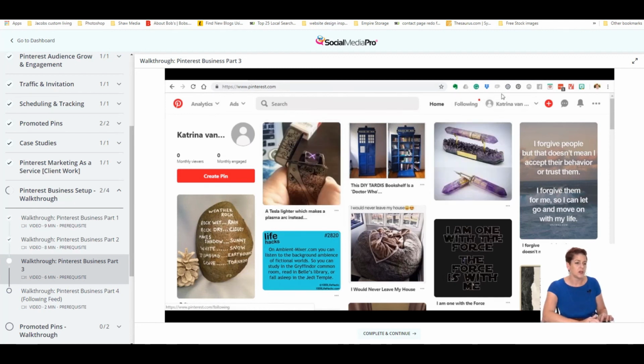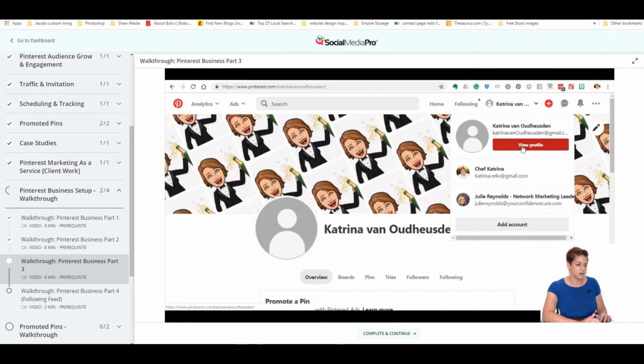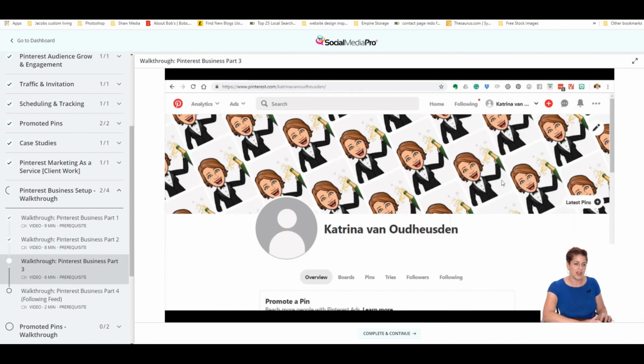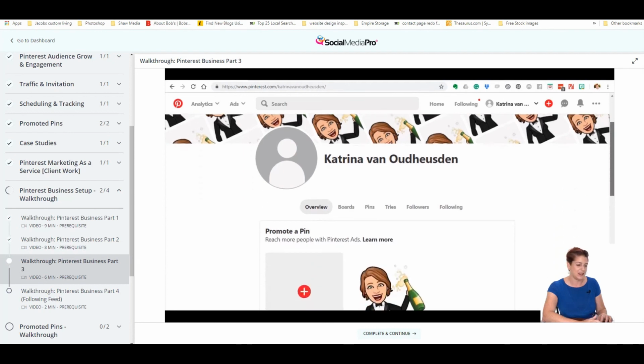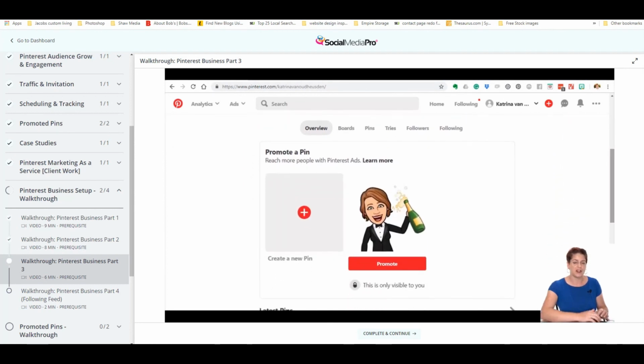So if I click on View Profile, now you can see that the most important pin I have on here is that emoji of me popping a champagne bottle. The first board is up. Now you're starting to see what Pinterest is doing for you. They're going to create the promoted pin section. So by how popular your pins are, it's actually going to recommend the pins that you should be promoting. And this does change daily. And it pulls from how content's being shared from Pinterest to your website, how your website's being pinned onto the Pinterest platform. So all of that plays into, hey, I recommend that you start promoting these pins on the Pinterest platform. You have your choice to do that or not.